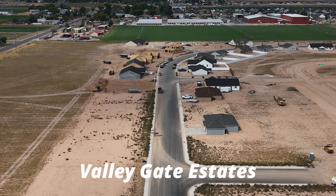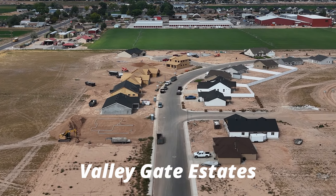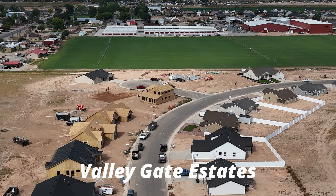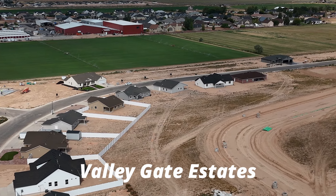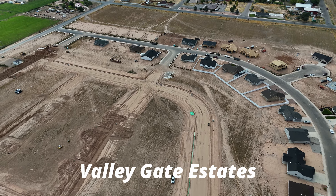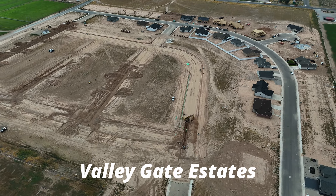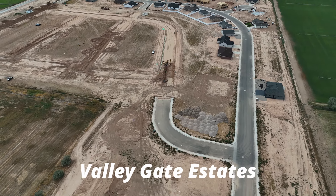This is Valleygate Estates, one of the newer subdivisions out here in Enoch. They have recently been selling off lots for phase one, and you can see that it is just getting up and going. All of the lots have been sold in phase one, but the streets are paved, the sidewalks and gutters are in, and utilities have been brought to the lots. This neighborhood is not one builder or developer coming in and building several spec homes — you are going to have multiple builders and one-off custom homes. Buyers can purchase land and find their own builder, or builders can purchase several lots, put some spec homes on them, and sell them that way.